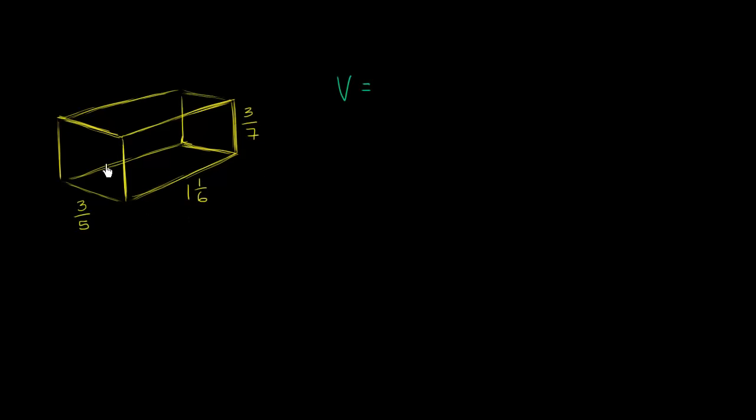And one way to think about how many unit cubes could fit in here is to think about the area of this base right over here. So sometimes you'll see volume is equal to the area of the base times the height. This right over here is the height. And this is the area of the base. Area of the base times the height. Well, what's the area of the base? The area of the base is the same thing as the length times the width. So you might see it written like that.